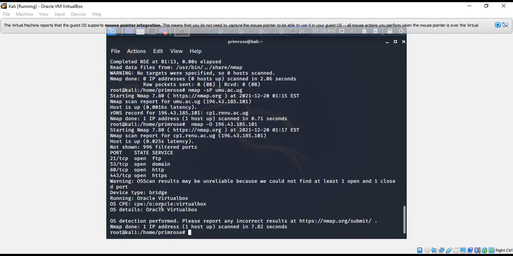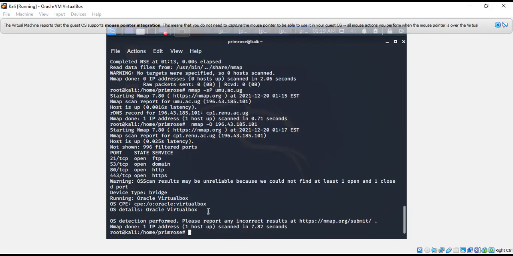So that means this target of ours is having protection. So it is not very easy to just enter into its server, into its operating system. It is saying OS detection performed. So we've done an operating system scan.